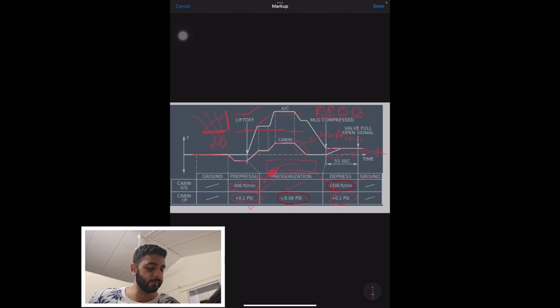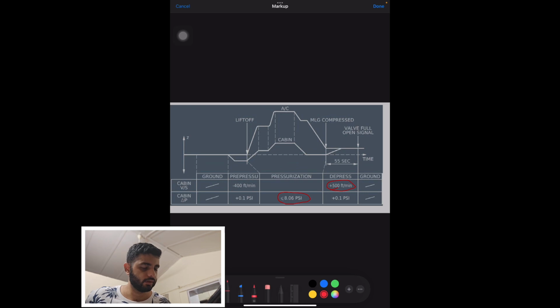Okay. Now if I push the emergency ram air push button, and my delta P is less than 1 psi, then automatically your outflow valve will open 50% in automatic mode. Supposing I'm below 1 psi, emergency ram air is coming in.